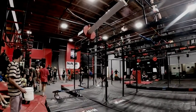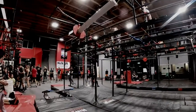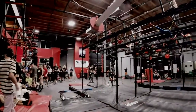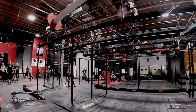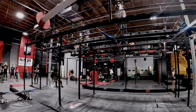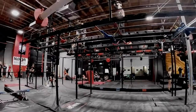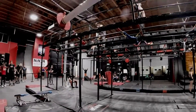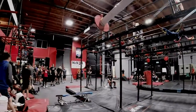Up next, we have John Mack, number 41. Hi, Kaden. Kaden waving to the camera there. Current last man standing from American Ninja Warrior season 13. Spoiler alert if you haven't caught up on this season as of yet. Sorry if I ruined it for you. That happened early this year, just earlier this summer, a few months ago.